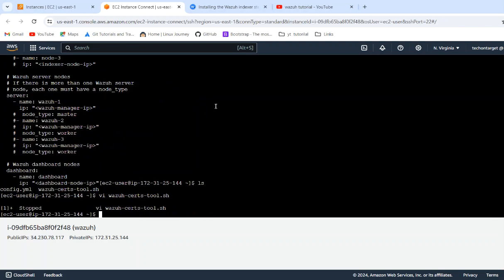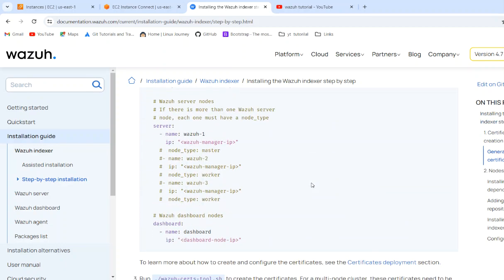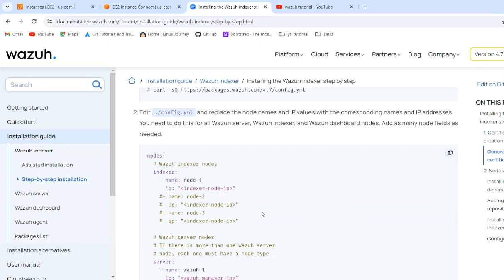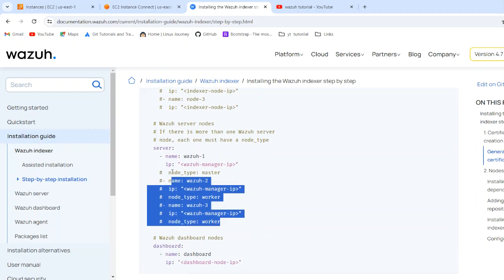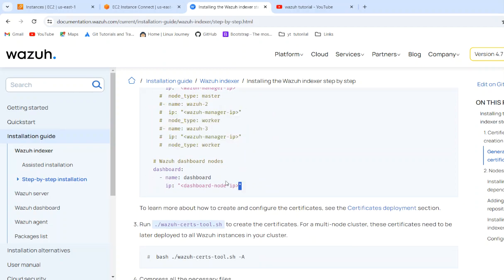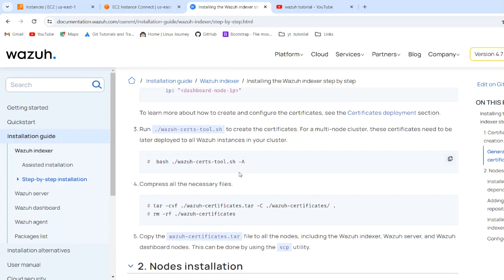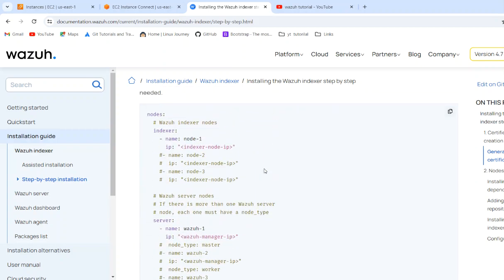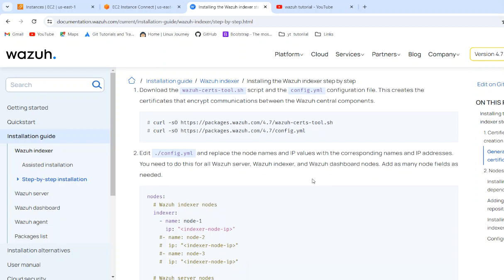We don't go into depth on it. We need to add the nodes. We can have a number of indexers, a number of Wazuh managers, sorry, master is the wrong word, and only one dashboard. To learn more about how to create and configure this certificate, edit the configuration file and replace the node IPs with the corresponding names and IP addresses.